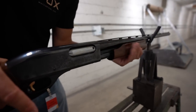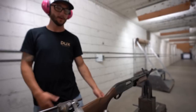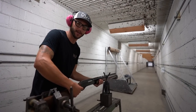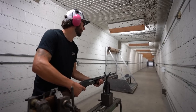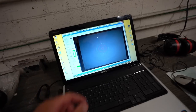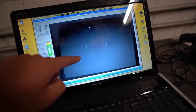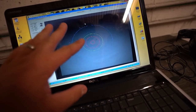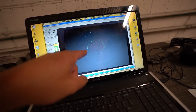This is blue box BB. Let's give her a whirl. You guys ready? Clear? 3, 2, 1. Boom. Well, here we go. This is our stats on the BB. And as you can tell, literally you can count on your hand how many are outside of that large circle. That right there, boys, is a dead goose.